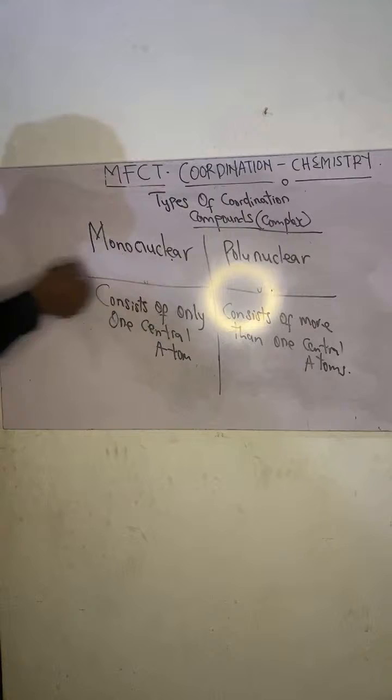Now, the next thing we are going to move on to is the types of ligand. Sorry, here should be mononuclear complex, and polynuclear complex. Correct that. So we are going to move on to types of ligands that we can have. You have to know that the types of ligand we can have can be subclassified into two.